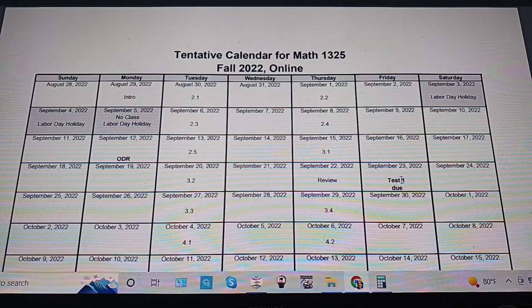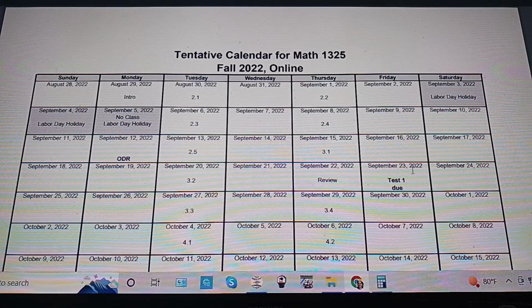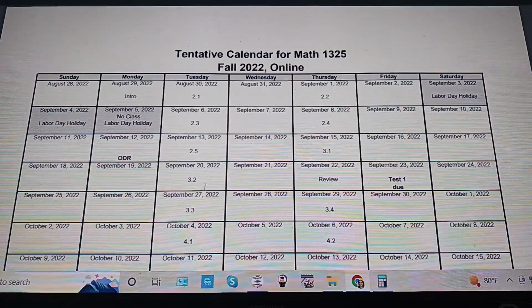And it's up to you when to work on stuff in this class, but just don't get bogged down and try to have to do it all at the very last minute. Everything for this first 4 weeks is due Friday, September 23rd. And if you keep up with assignments, you can work ahead too if you want. Some people work ahead before I even release a video. You don't have to do that, but some people do.